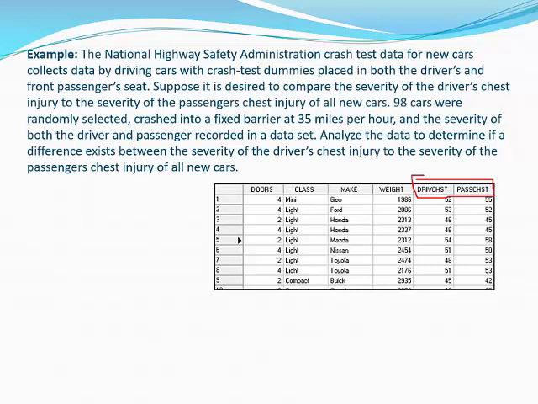One of the things we have to consider when we look at this data is, is the data paired or not? And obviously I have this in the section of the notes where we're talking about paired data, so it is paired, but why? Why would the driver chest injury number and the passenger chest injury number have anything to do with each other? Why would they be paired? Well, they come from the same automobile.